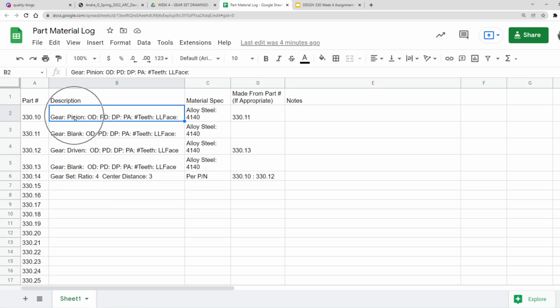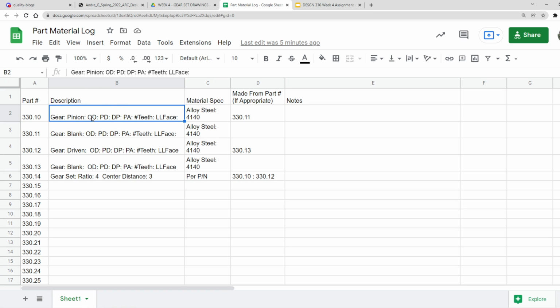If we're talking about a pinion, people are going to look up and wonder, I wonder if somebody's already designed this thing I want. So what would you need to know? You need to know the OD, the PD, the DP, the PA, the number of teeth, and the width of the face. If you knew all of those, you could look these up and see if there's already one of those made, or maybe at least there's a blank that you can work from. That just makes life easier. You don't want to redesign or redraw something that's already been made.